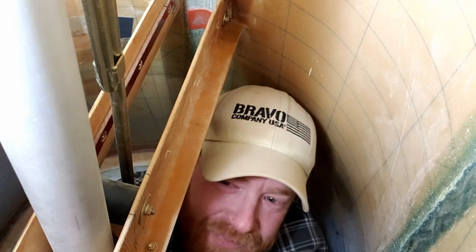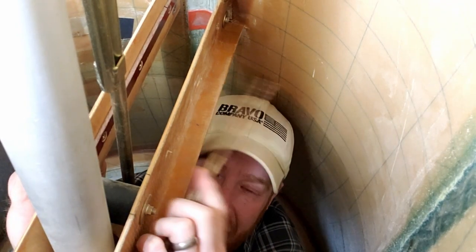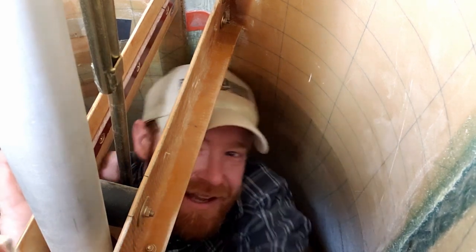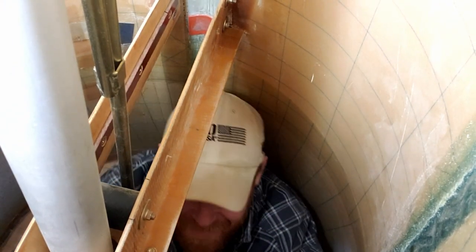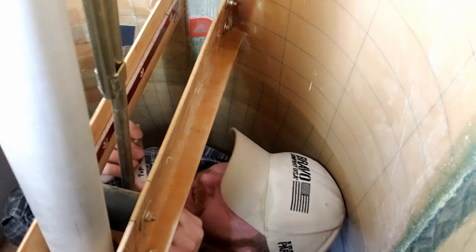I hate it when I forget something after I get back here. Anyway — the phenolic boards, you remember these — I've got to install this, and it's not easy because I have to support my body weight with nothing but back strength. I'll probably speed this up so you don't have to watch me grunt. I pre-marked these up, so this should go fairly quickly — you can see the holes here. Oh, a piece of candy. So here we go.